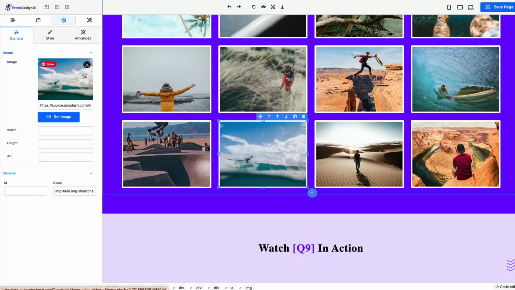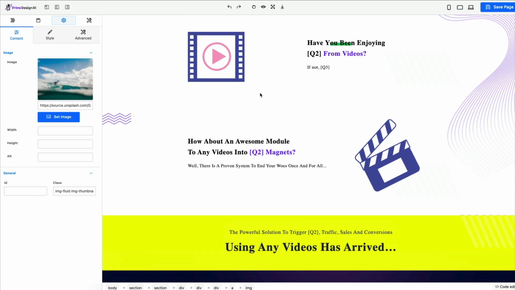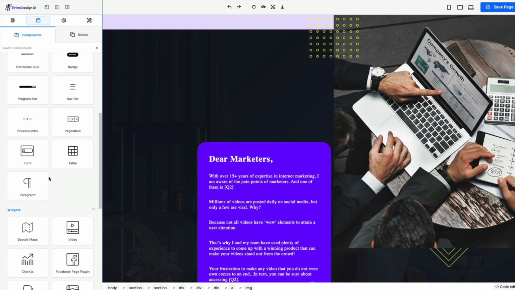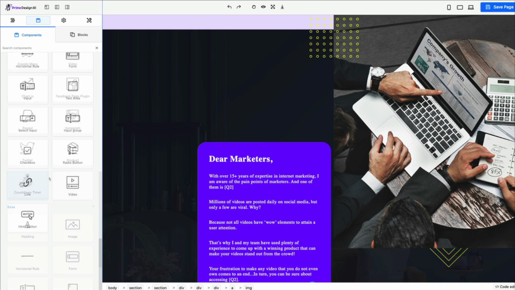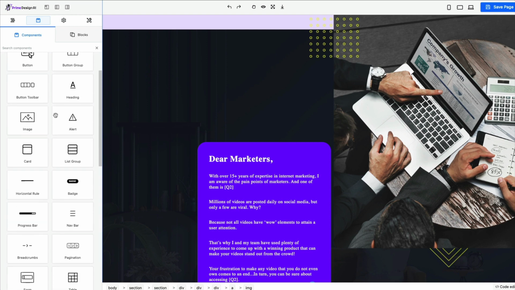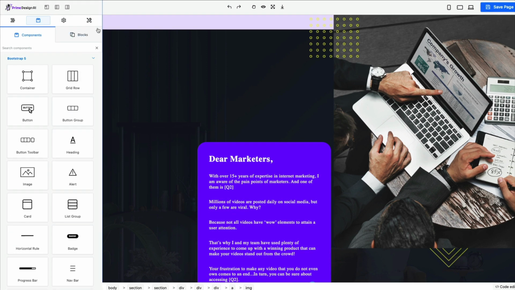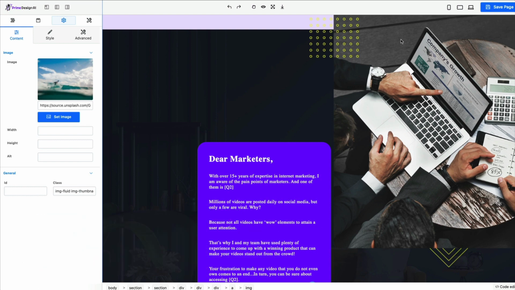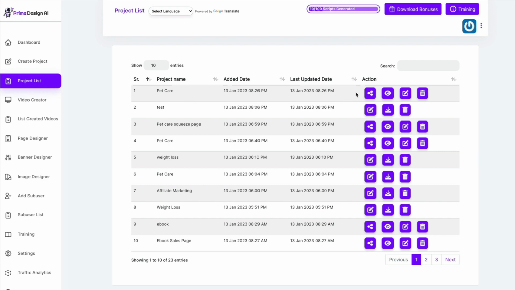And then of course you could use the sidebar here to change anything that you want to change. So there are a lot of different editing features in here. Okay, you can add a lot of different types of blocks, widgets, affiliate links. Okay, there's lots of different things you can do in here. But as I said, it's a little bit glitchy, so you're going to have to play with it. And the training was not specific to everything in here. It was just a general overview. So it's going to take some practice for you to work with this editor. When you're happy with it, you click Save, and you can see it here in your project list.